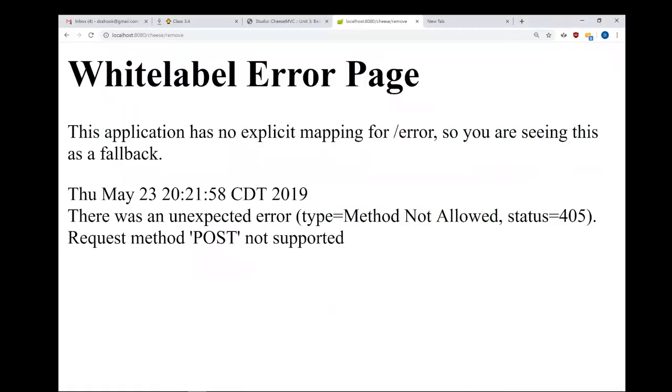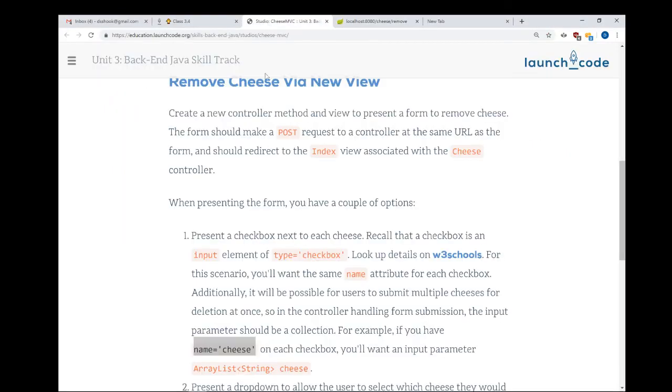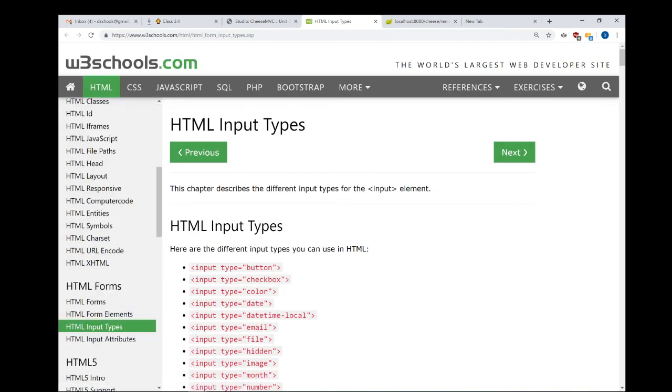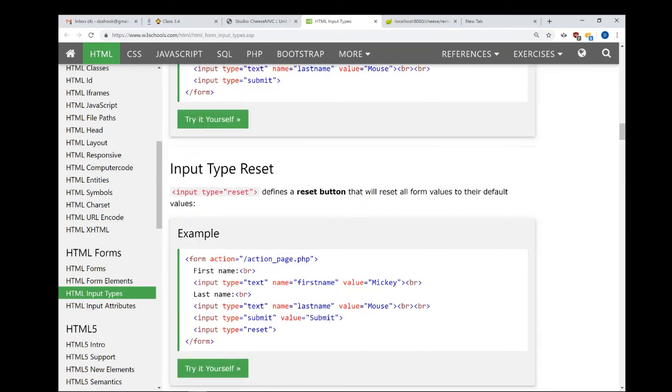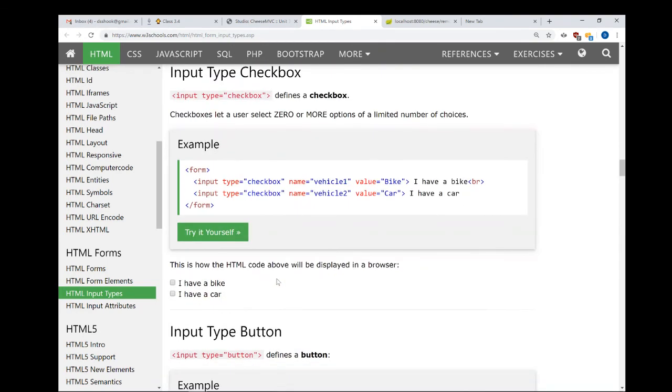While that's booting up, maybe I can take a look and see. So if we look up checkboxes on W3 schools, password, submit, reset, radio, checkbox, here we go.